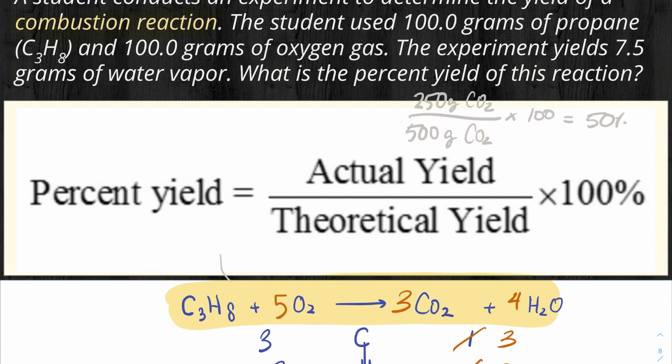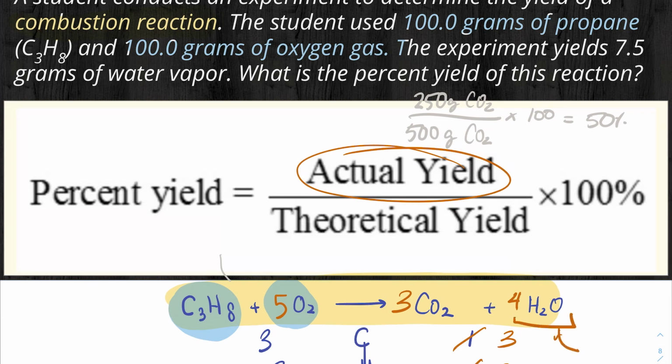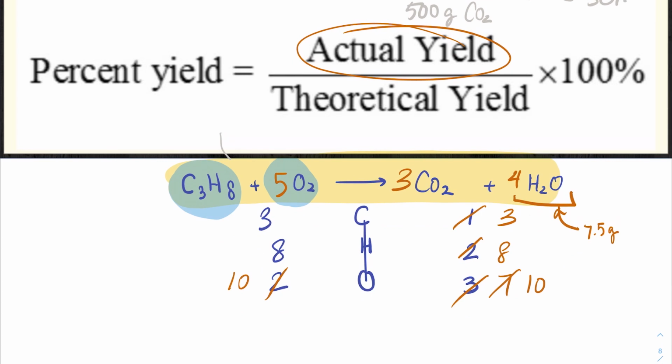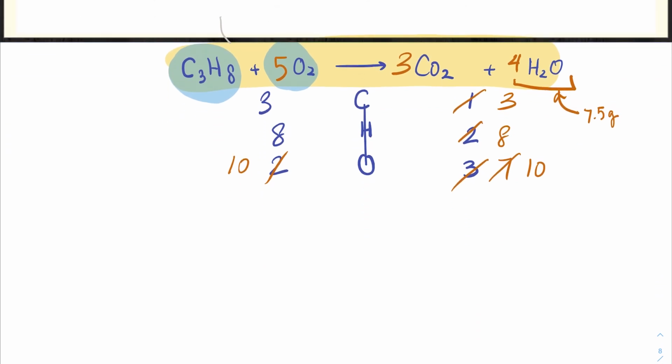Back to the problem. The student used 100 grams of propane, that's this reactant right here, and 100 grams of oxygen. Okay, that one right there. And in real life, the actual yield, the problem always has to tell you that. Unless you're doing a lab, in which case you would know what your actual yield is based on your measurement of your product. But in real life, you made 7.5 grams of the water vapor. What's the percent yield? How good of a job did the student do in the lab? Did they fully react their products, or did they let some of the water vapor evaporate off into the atmosphere, or disappear out of the beaker?